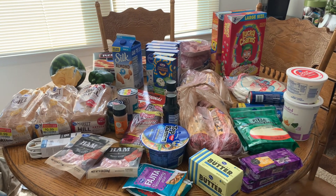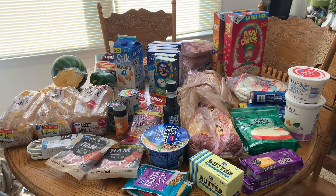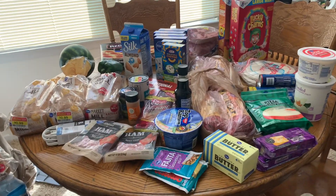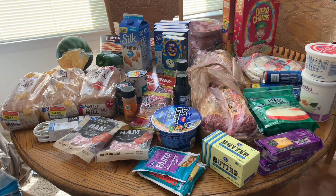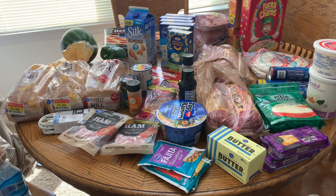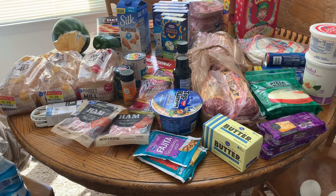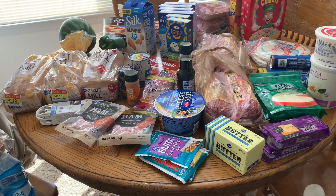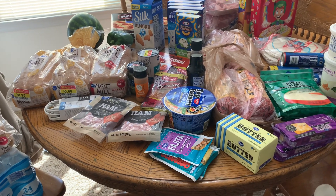Here is another grocery haul and meal plan. I just went to Kroger and I was really hoping I could find everything, but they were out of a lot of stuff I needed. I'm gonna have to run to another Kroger or to Walmart, which I really don't want to do. I was so upset because it's like 8, 8:30 for me — that's early to get up on a weekend and go to the grocery. I thought I'd get up early, there'd be no crowd, they'd be stocked — no, they were out of like nine things I needed on my grocery list.